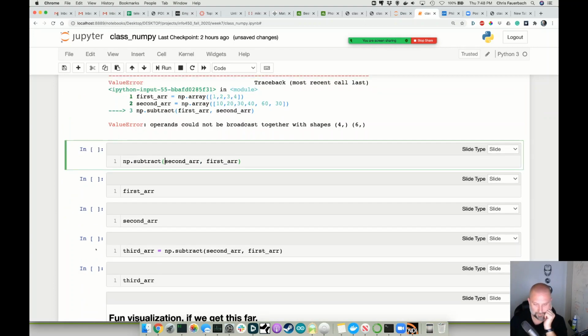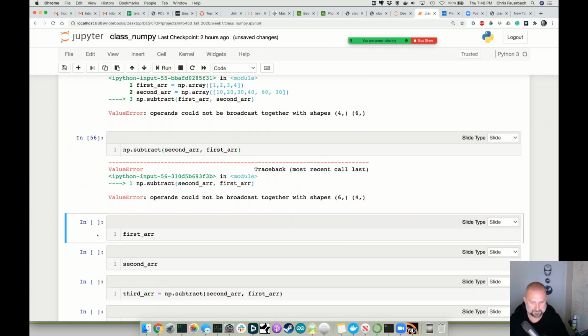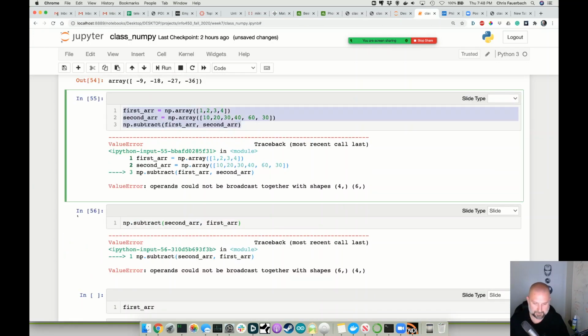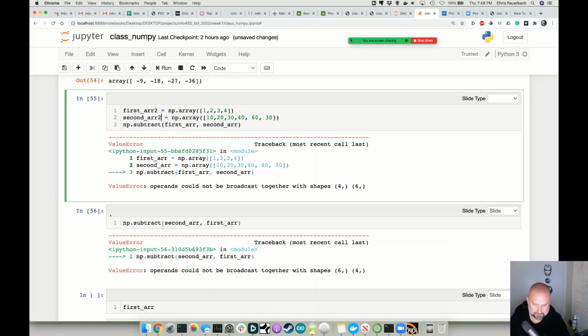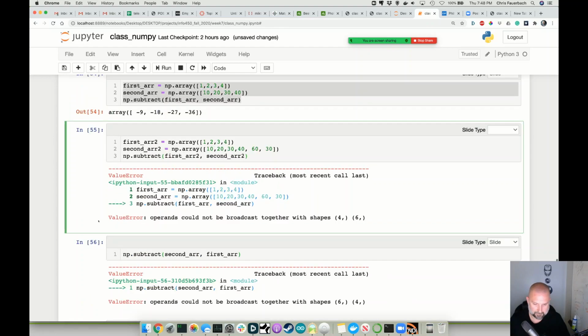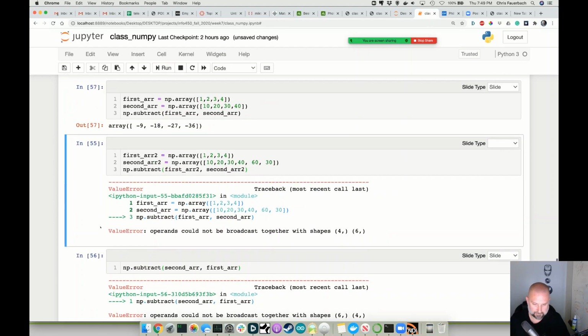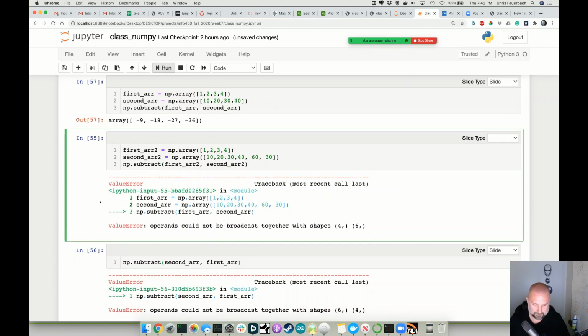And so then the reverse, I can subtract first from second. Oh crap, but I changed those. So I will take those out. Actually, no. I want to keep those in case someone looks at this later, because I will update it. So I need to run this again to get my two arrays. Do my weird second one.